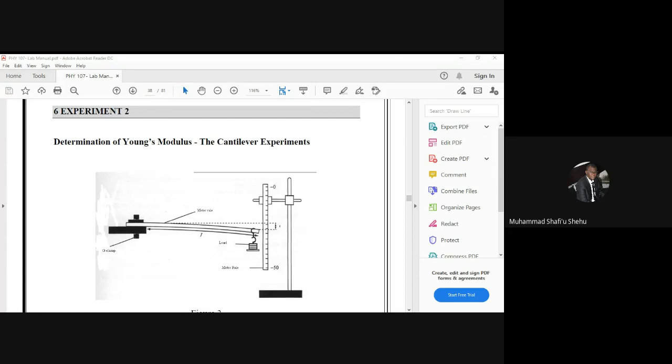That's why we always make provision for referencing in your lab manual, so that you will cite the book or the link that you have consulted in getting the Young modulus of various wooden materials that you can find online. So we're going to make the setup together. I'm about to share it now.